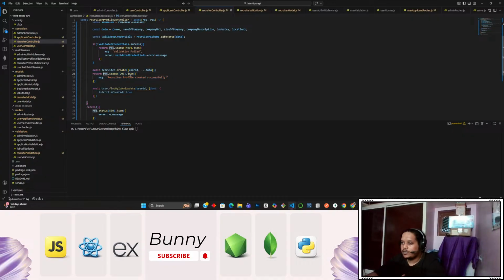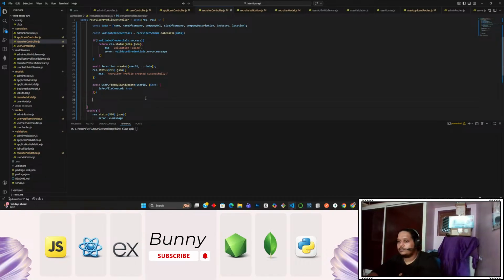We just need to remove the return. We don't need to send anything as a response. We have marked this as profile creation successful.